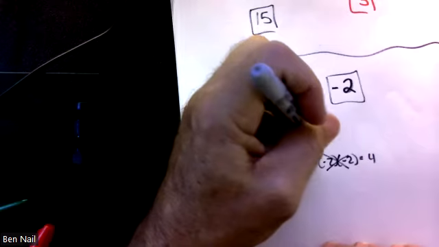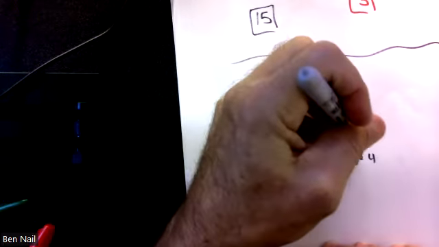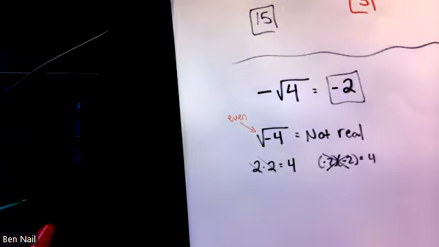So for this, all you have to say is that that is not real. Now, eventually, in one of these lessons, we're going to talk about imaginary numbers, and I'm going to give you a way that we can actually do the square root of -4. But for now, all you have to indicate is that it is not real, and that works for any even index.